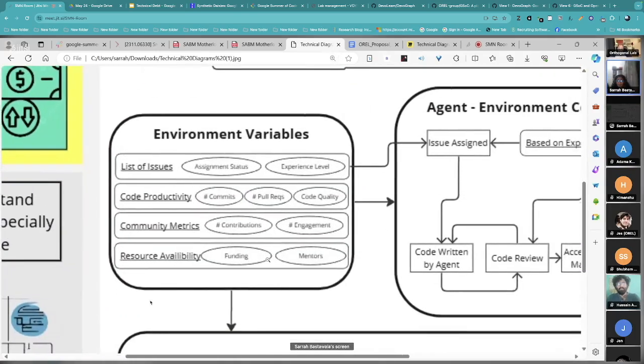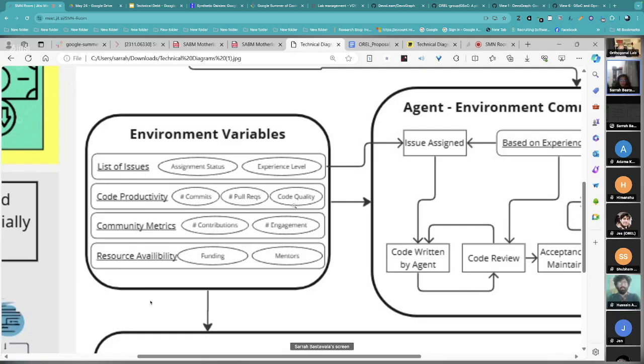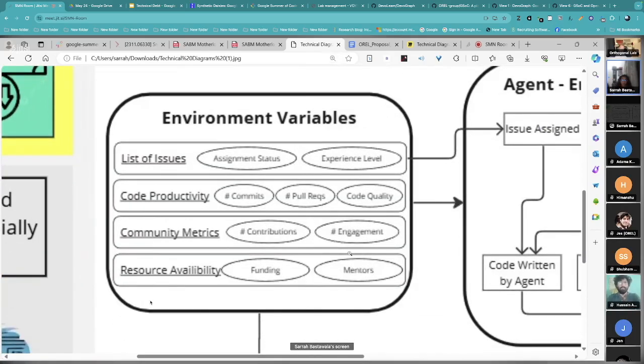So basically, I hope to have a list of issues to model the code space, with assignment status, whether they're assigned, and the experience level that would be required to assist with the issue. I even remember that in Himanshu's project last year, the issues were categorized as moonshot, earthshot. Similar to that, there are some issues that a beginner cannot do. So model that somehow.